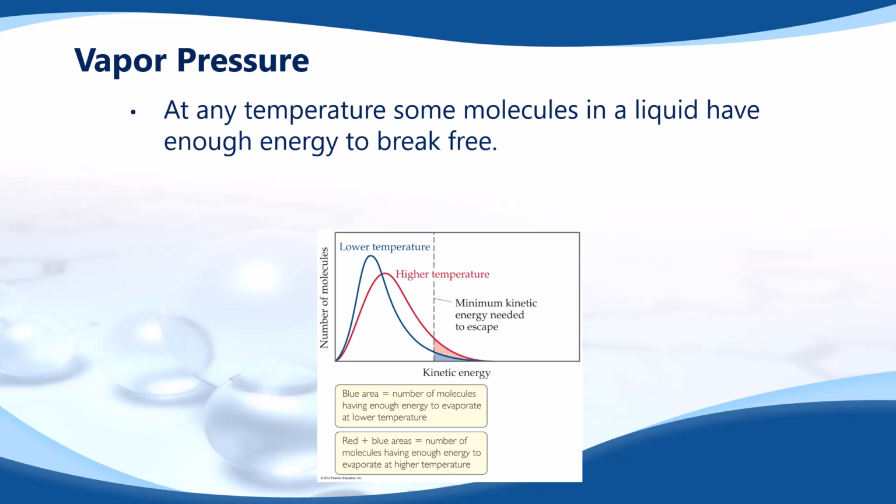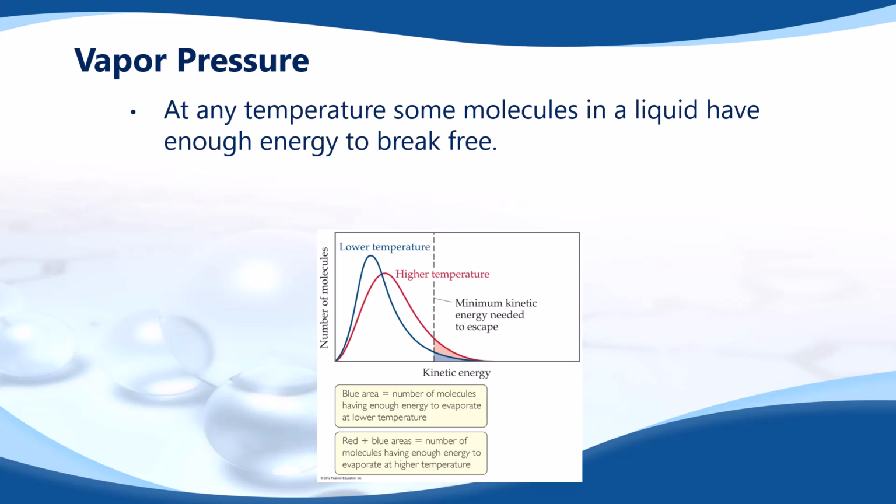What we have here for this graph is what's called a Boltzmann distribution. A Boltzmann distribution is a graph showing how many molecules have a given kinetic energy. What you should notice is that the higher the temperature, the higher the average kinetic energy. Molecules will have a higher energy, and it's allowed a much larger range of kinetic energy. So the graph will kind of spread out a little bit and shift to the right.